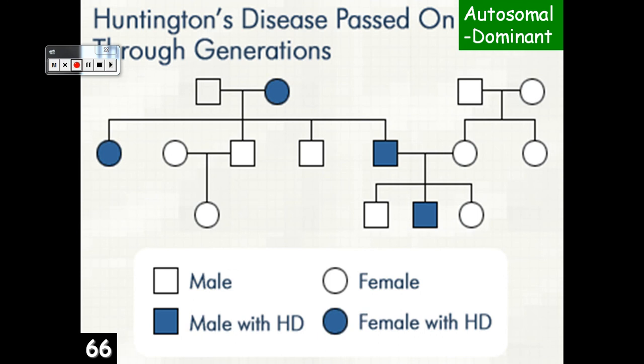Here's another example. First ask yourself, is it autosomal or sex-linked? Look to see who is affected. You have 2 females and 2 males. That would be a perfect 50-50 ratio, meaning that it has to be autosomal, meaning it's found on one of the 22 pairs of chromosomes that are considered autosomal. And this trait is also dominant because it is found in every generation.